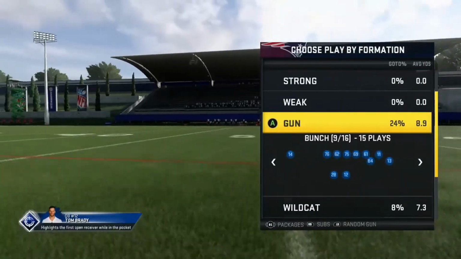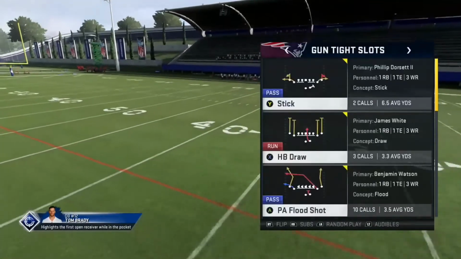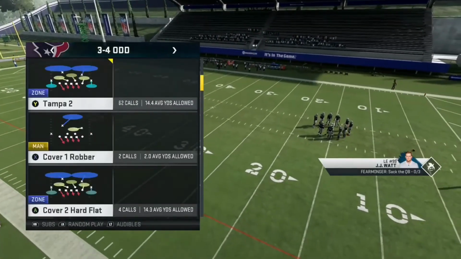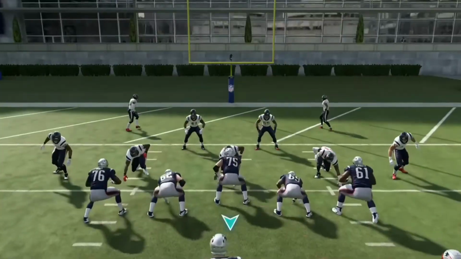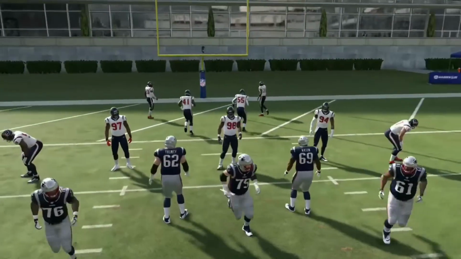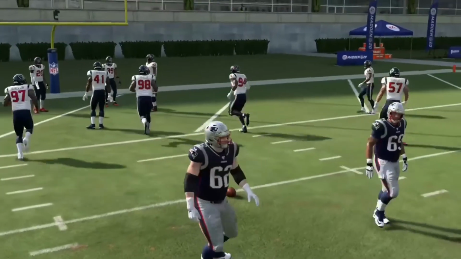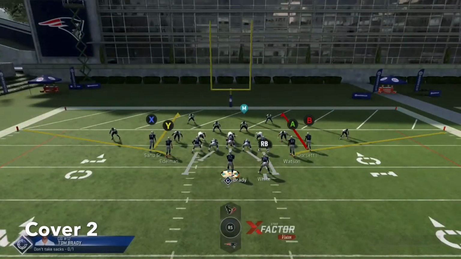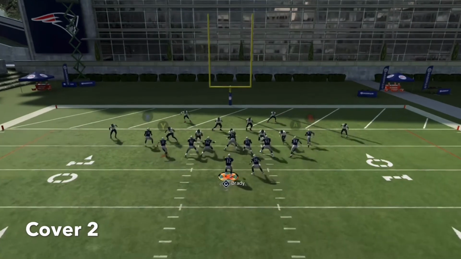Let's go into another cover. Same thing. Let's go to gun tight sticks, and let's go into a cover 2. It works exactly the same. Mind you, this works best if you go 5 yards and in. Anything 5 and in is going to be money. Put it on the 2-yard line, 3-yard line, doesn't matter. 2 flats on the field, 2 comebacks on the field. And you just make the read.